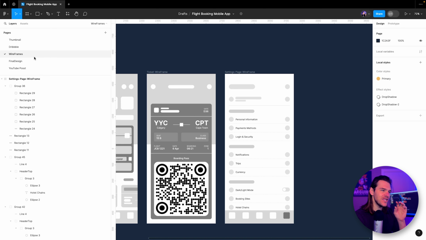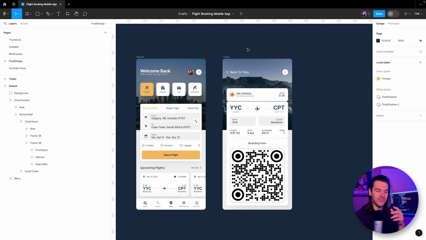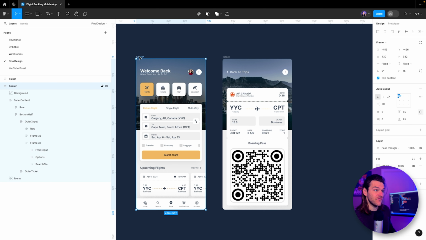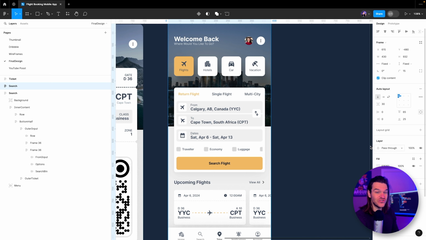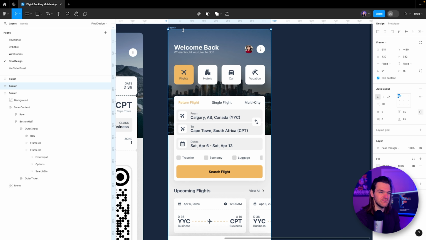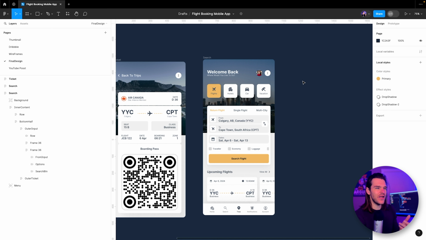Now, one thing before we jump into this, just a quick thing. When usually creating a light or a dark version, a lot of times people create multiple screens for the dark version and for the light version. If you have an app that only has a few pages, 5 or 10 pages, that's fine. You can physically duplicate the artboard, and you can do it this way by holding Alt. So if I select search and I hold Alt and drag it over here, I can start changing the main colors of this and basically create a dark version. Now with that, it's okay. I mean, you can get away with doing that.